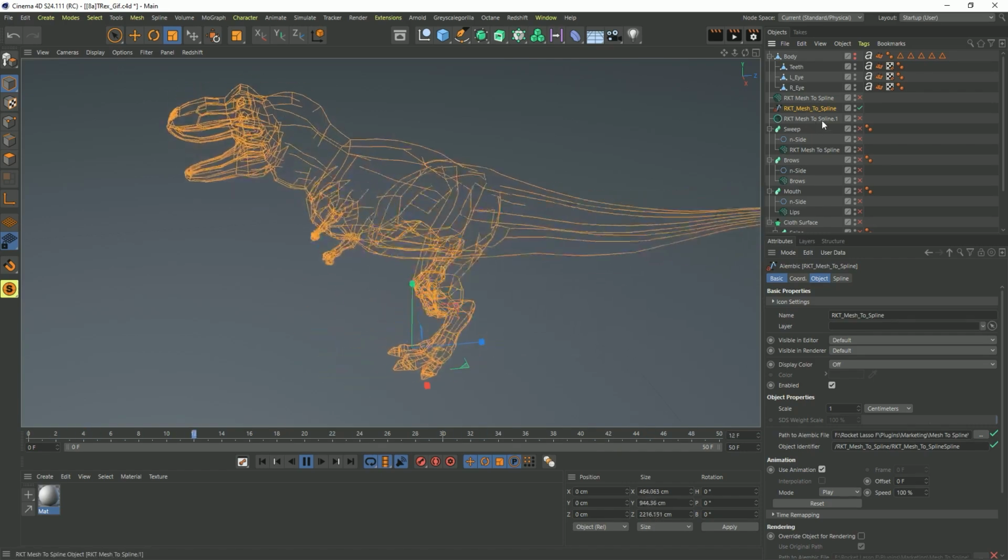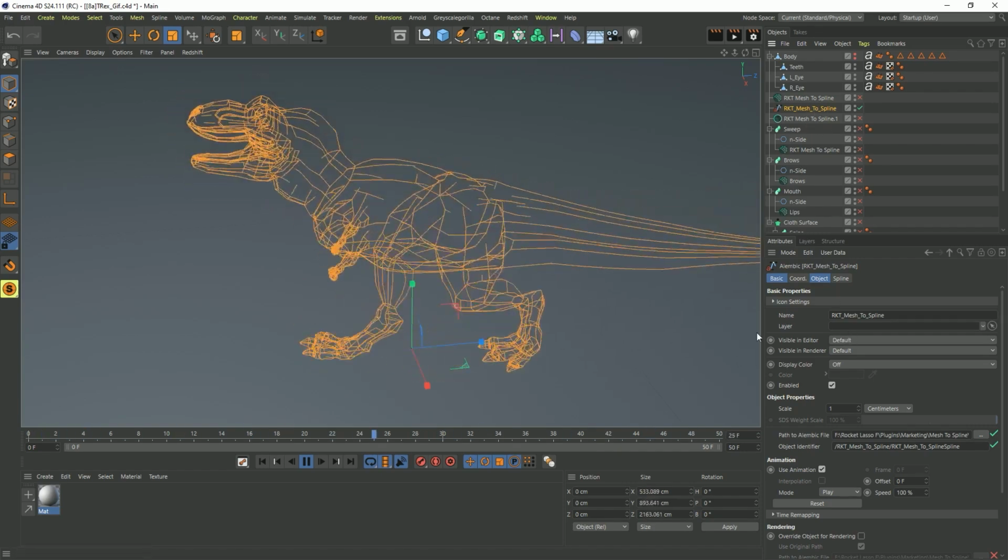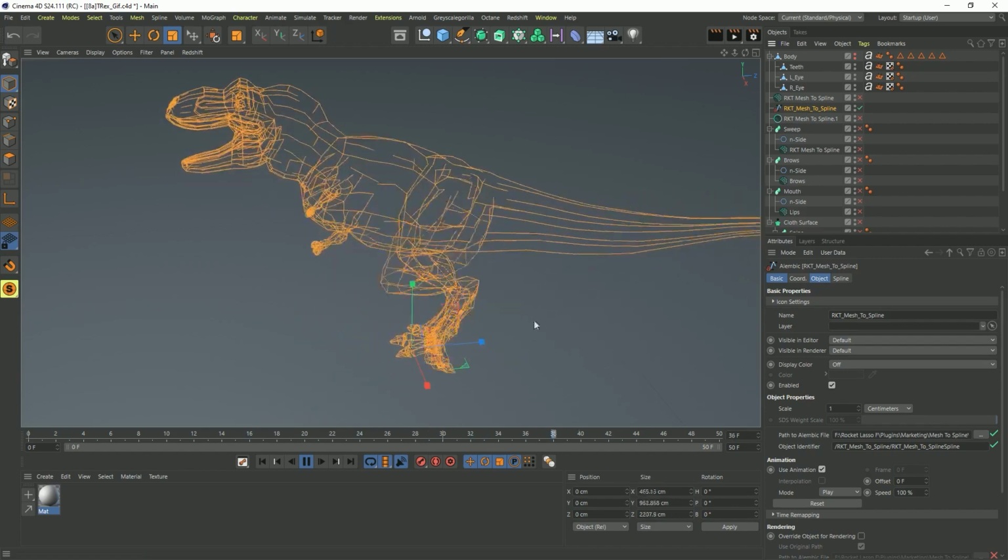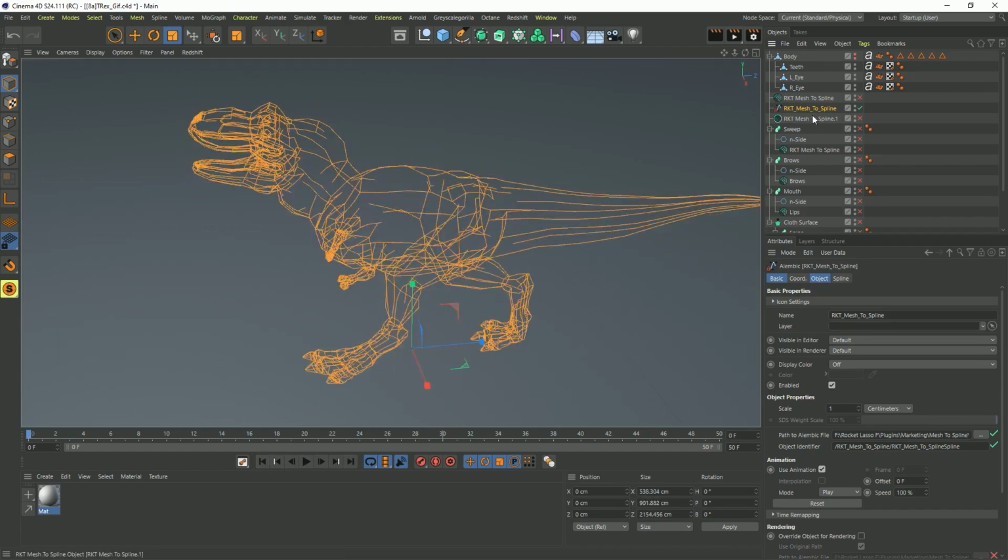And especially, like I said, if you're doing dynamics, then baking as Alembic is an absolute must. But Alembic is so great. I love we can just right-click on things and bake as Alembic. Like 4 versions ago or whenever, you had to bake out the entire scene and bring it back in again. Just right-clicking is so good.